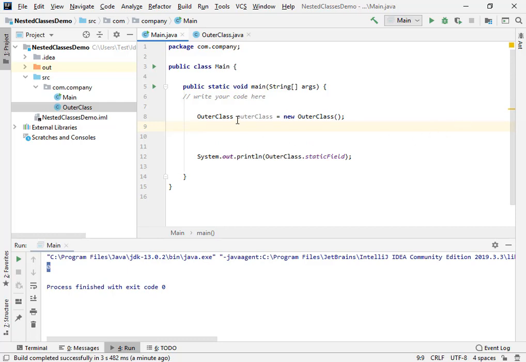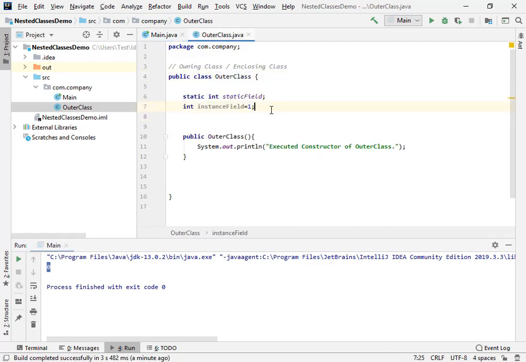I can do that by the help of an object, because this field can only be accessible at instance level.